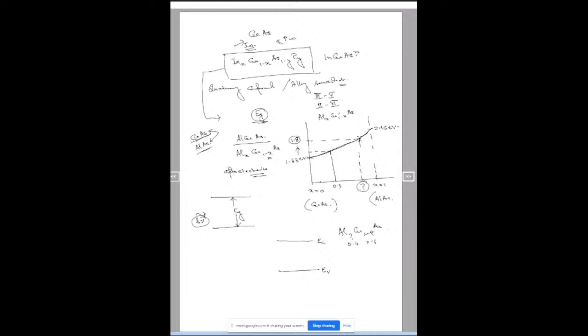So at absolute zero in a semiconductor, all the states in the valence band are filled up, and all the states in the conduction band are empty. There are a large number of empty available states in the conduction band, and all states in the valence band are filled up. So a semiconductor at absolute zero degree Kelvin behaves as an insulator. Why an insulator? Because there is no electron in the conduction band.